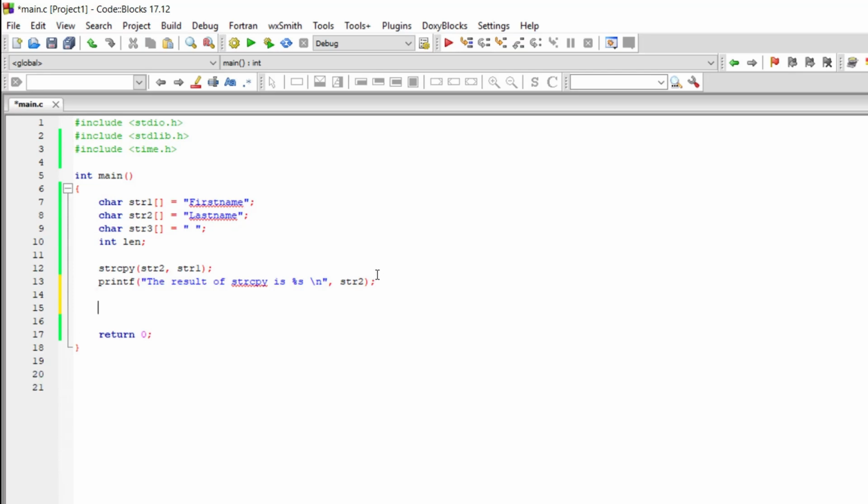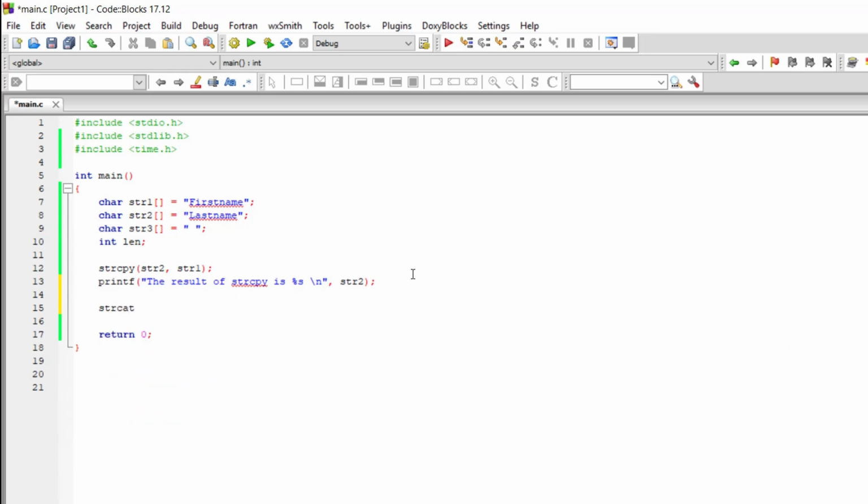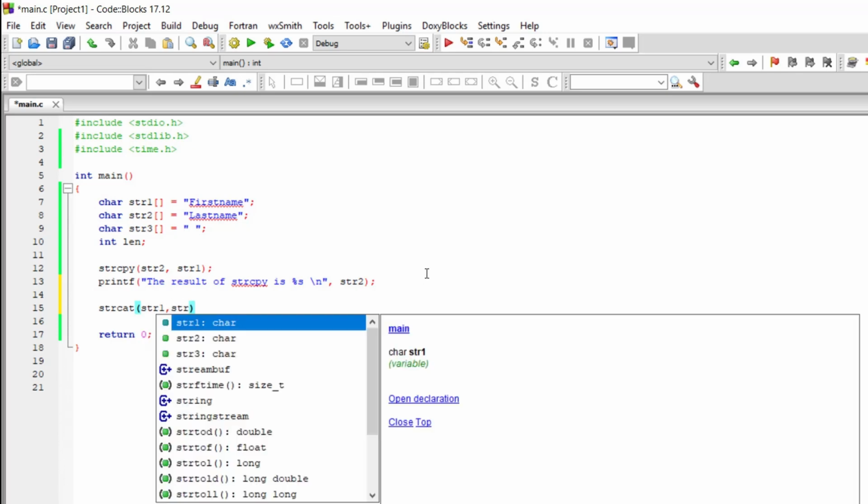Want to join first name and last name together? Let's say strcat, str1, comma, str2.